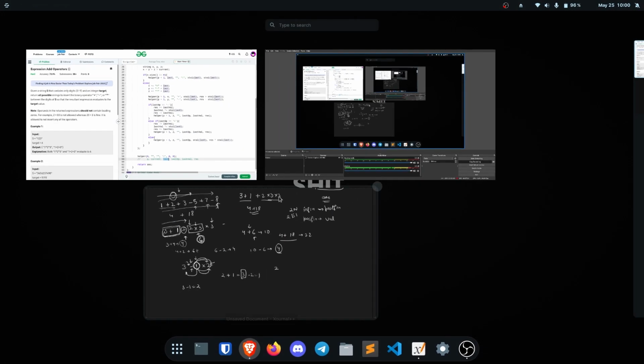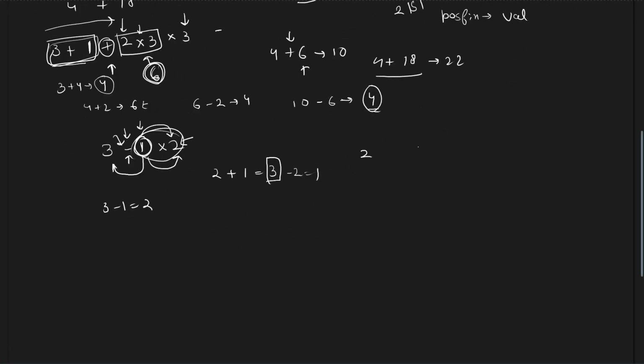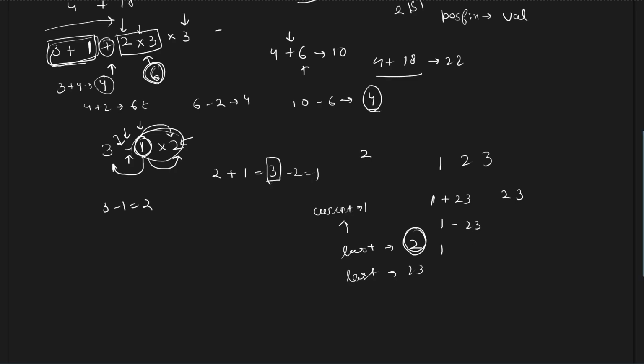So let me just show you with an example as well. If I have 1, 2, 3, right? So let's say I have 1 in my current. So my current expression is 1, right? And my last expression at one stage can be 2, or 2, 3, right? So this is the last number that I am considering, but I have not applied any operation to add this to the current expression, right? So at the end what would happen is I have my current like this and I have my last expression like this. So I can just append it to my current expression. So it can be 1 plus 2, 3 or 1 minus 2, 3 or 1 multiplied by 2, 3. It can take any of those forms, right?